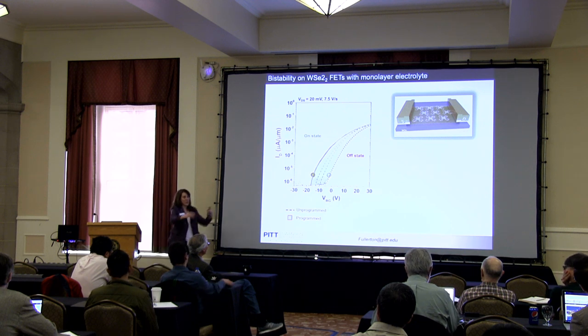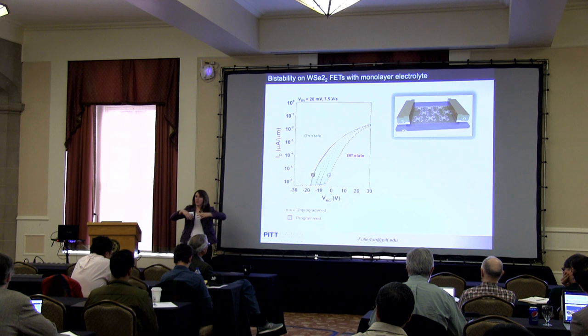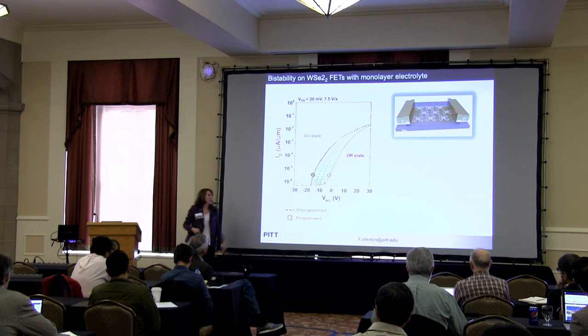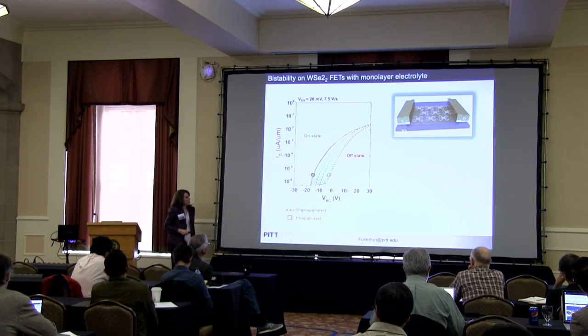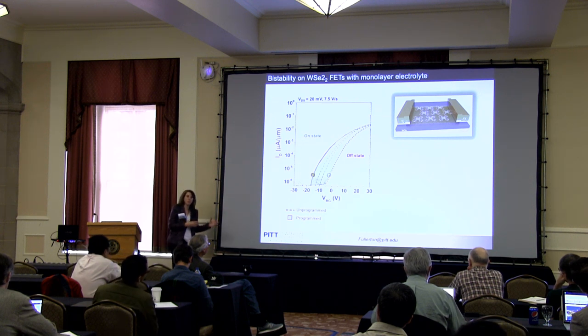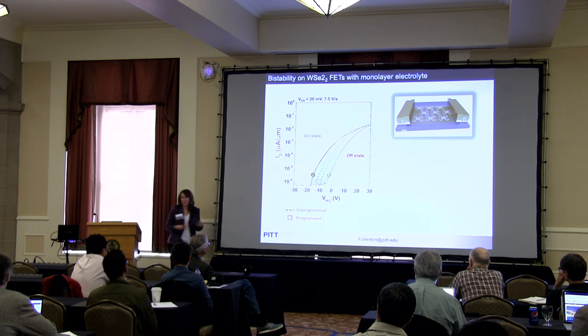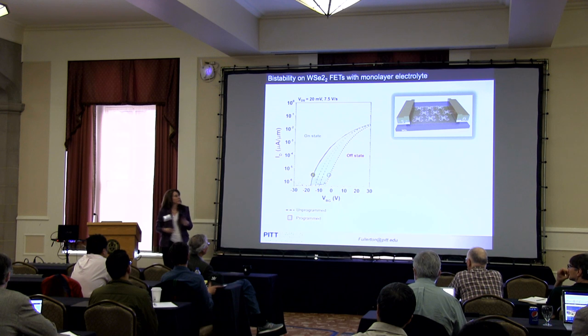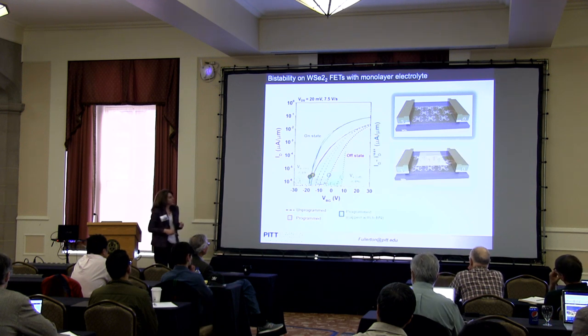So with that, I'll just reiterate that we've developed this new type of monolayer electrolyte, a radically different sort of electrolyte than we've seen before. It's dead easy to deposit. You drop cast it and spin coat it, at least on two-dimensional crystals. I'm not sure how it drops on other semiconductors. We've shown that it's bistable on a bunch of these materials, and that this boron nitride cap is really important for increasing the on-off ratio. And we still get switching down to flash-relevant timescales of milliseconds.